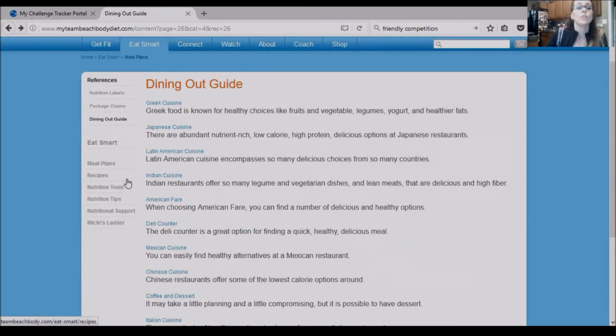Then the last thing I wanted to show you before I go to the Beachbody on demand is there's a section where you can just search for foods. It's basically just a search bar, and you can type any food in and it will give you the nutritional value for that specific food. So it's a whole library, like an encyclopedia of food and the nutritional values of those foods. It's pretty much anything you get from the store. I typed in protein bars and the different brands of protein bars populated. So again, a little encyclopedia of nutritional value right here on the site for you.